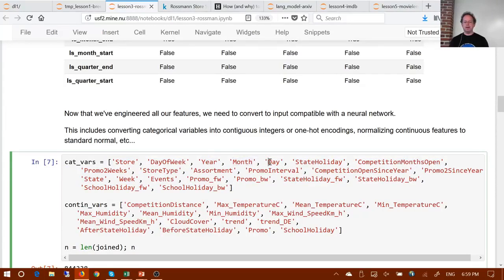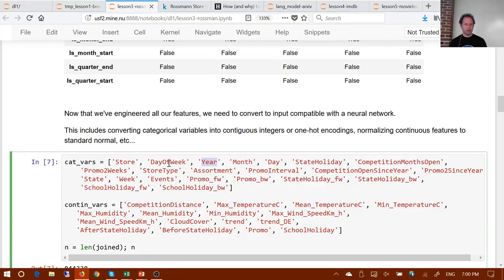Numbers like year, month, and day, although we could treat them as continuous, since the difference between 2000 and 2003 is meaningful, we don't have to. And you'll see shortly how categorical variables are treated. But basically, if we decide to make something a categorical variable, what we're telling our neural net down the track is that for every different level of, say, year, 2000, 2001, 2002, you can treat it totally differently. Whereas if we say it's continuous, it's going to have to come up with some kind of smooth-ish function. And so often, even for things like year that actually are continuous, but don't have many distinct levels, it often works better to treat it as categorical.